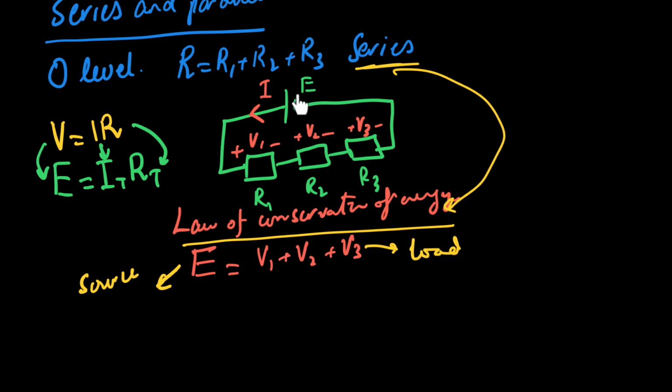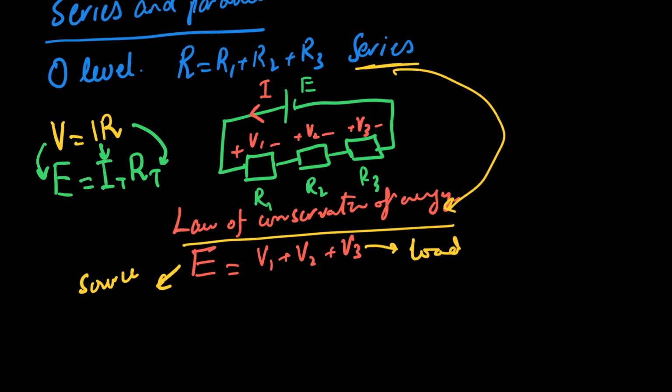then believe me, if you're using E, you cannot just put the value of R2 and say, oh, I have the current. No. If you're using E, then it has to be the total current and the total resistance. So you'll have to add the 3 resistances and then put them here if you are using the cell's EMF. Remember this fact, EMF will always come with I total and R total.